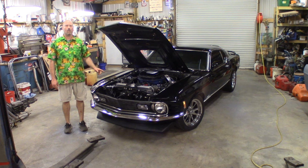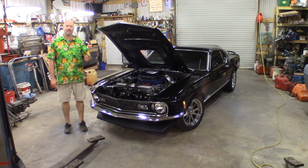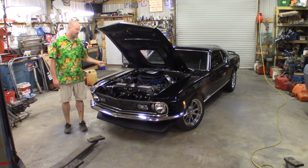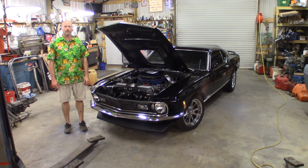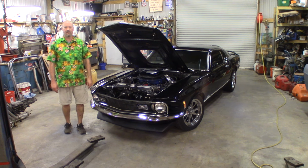Alright, so that's exterior walk around on this car. Let me get it situated on the lift, and then I'll bring you up underneath there. We'll show you the rack and pinion setup on this car, and show you underneath how I hooked up the radiator cooling fans. So we'll give you a quick walk around while it's on the lift. Alright, I've got Mabel up on the lift. We'll go ahead and we'll look up underneath there and show you a little bit about the car.